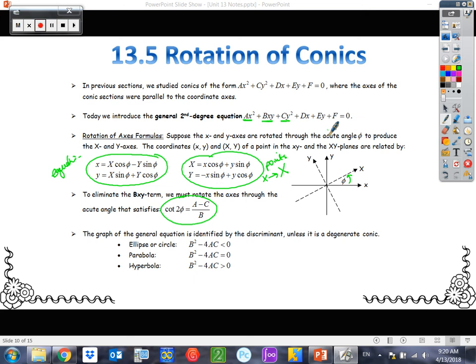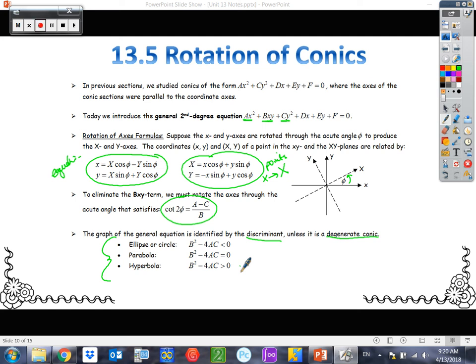All right, and lastly, unless it's degenerate, we will be able to tell what kind of conic it is with these little formulas right here. B squared minus 4ac, you probably recognize that as the discriminant. B being the number in front of the xy, b squared minus 4 times a times c. That'll tell us, if it's equal to 0, it's a parabola. If it's less than 0, or negative, it's an ellipse or circle. And greater than 0, it's a hyperbola. So that's the structure and the overview of what we're doing today. Are there any questions on that?